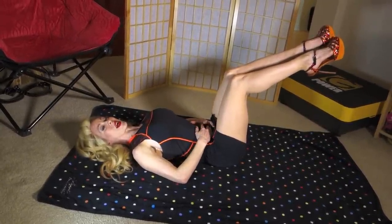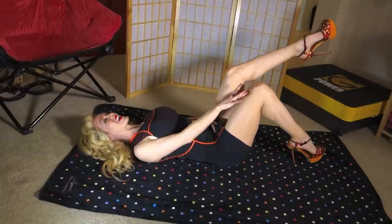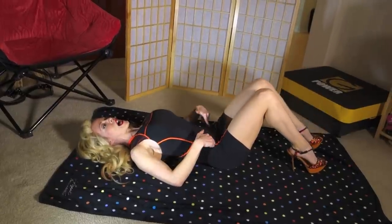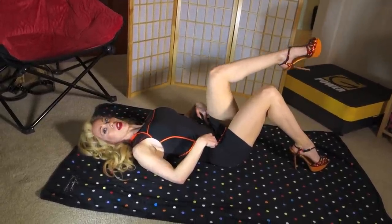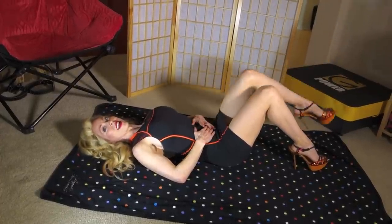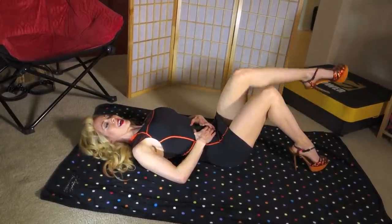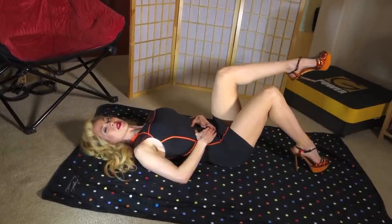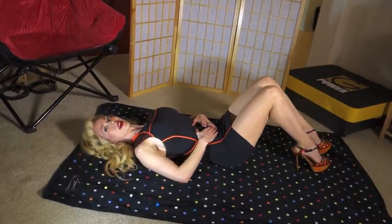That's very sexy. So go ahead and let that right leg go down. And now we're just going to let the left leg go for eight. Inhale, tap. And exhale, pull. And inhale, tap. And exhale, pull. And inhale, tap. Good job. Exhale, pull. It's not as easy as it looks. It's so simple, but it does take a lot of focus.